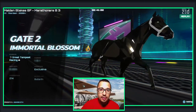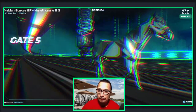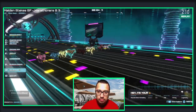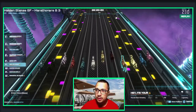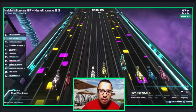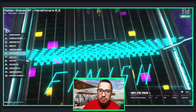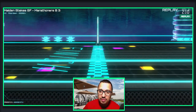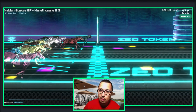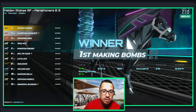Here's the race where I thought Hey It's Your was going to make it into the finals — but this is Zed, this is upsets. Going down to the last 250 meters: I'm sitting in second place, I hold it briefly, then lose the lead and drop down to sixth. Very powerful to see the other horses just come up in the last 50 meters to outrun me, plain and simple. It was fun to watch and fun to participate. I wish I got the podium to proceed to the finals, but still a learning curve in Maiden Stakes — we'll see how this horse does in other races.